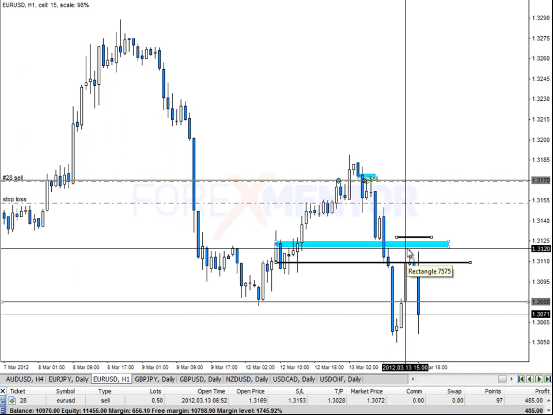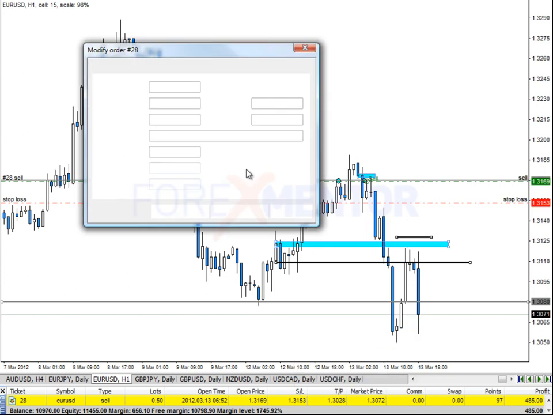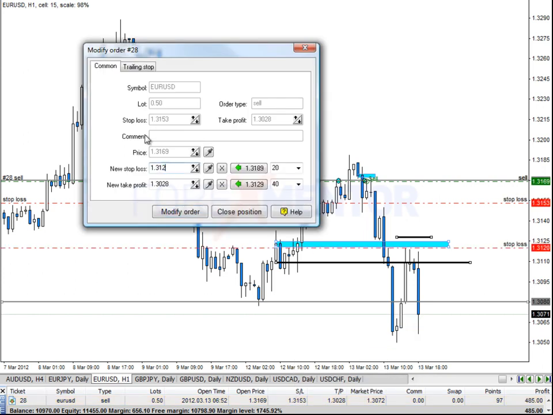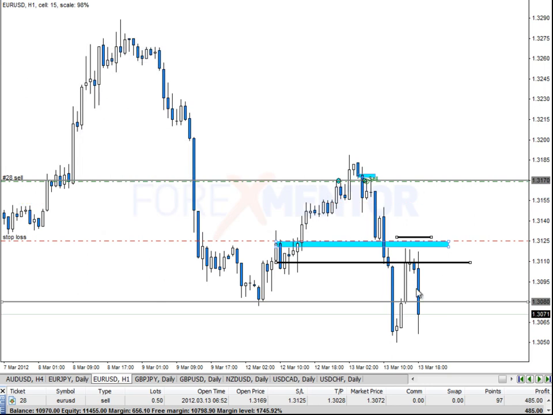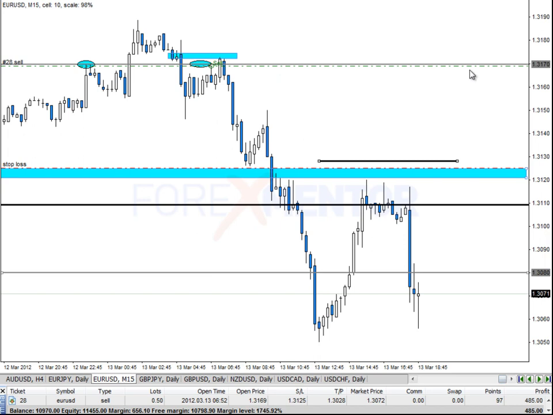So we've got a high here of 31.20. Let's call it 31.25. Modify that down to, okay, so we're just above the high. So if we run the high here, we'll make a higher high, higher low, and I don't want to be in the trade. So just go down to the 15-minute chart and just see what price does.